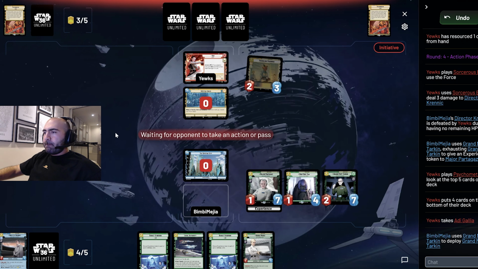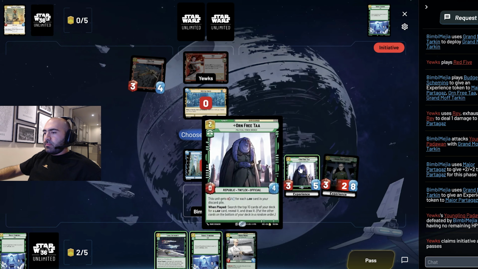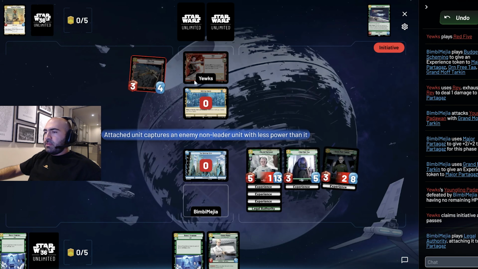So do we want to deal? Yeah, I think we don't want him to have anything in the field. So let's go ahead and play Legal Authority. Just grab this guy, swing for 3, swing for 7, and pass. We don't need another Partagaz, but this is going to be pretty good, and that's it. That's game over. Yeah, Ray's having a lot of trouble against this deck.